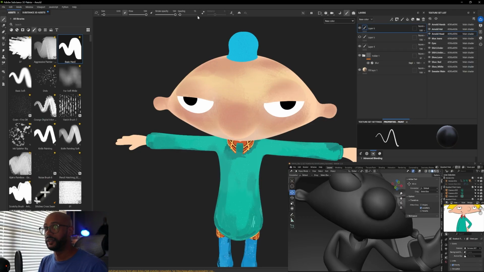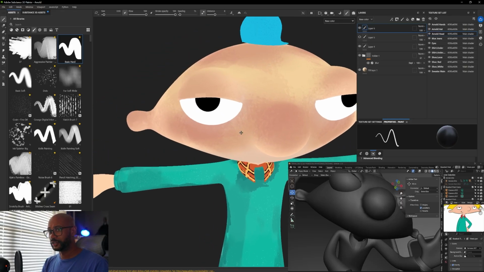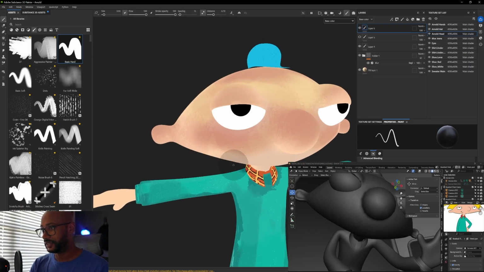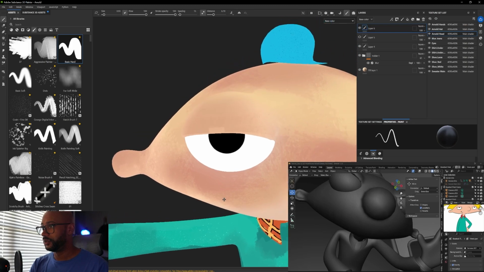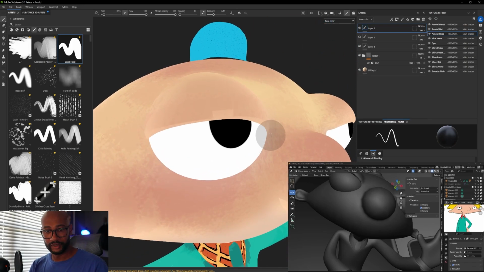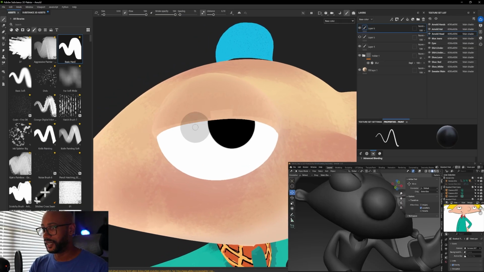I'm gonna go about here, and then I'm gonna turn on this lazy mouse. You can do this with your mouse, or you could do it with a drawing tablet. If you don't have one, you can do it with your mouse. So I'm gonna go close up, and looking at the reference image, it kind of goes around the bottom of his eyes and then across his eyelid. So let me do a stroke and just see.